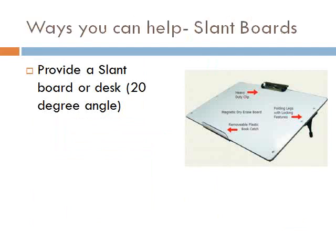In addition to solving the crux of the problems, I'd like to leave you with a few ideas about how you might change the environment a little bit to help someone that you suspect might have a vision problem that's interfering with handwriting. So if you're my age, or maybe a little younger or a little older, you'll remember that our desks used to be slanted. That slant was about a 20-degree slant angle, and the reason for that is that a lot of studies were done that showed that having things flat on a desk is not very good from a visual or ergonomic standpoint. So having the material up a little bit can be really helpful.